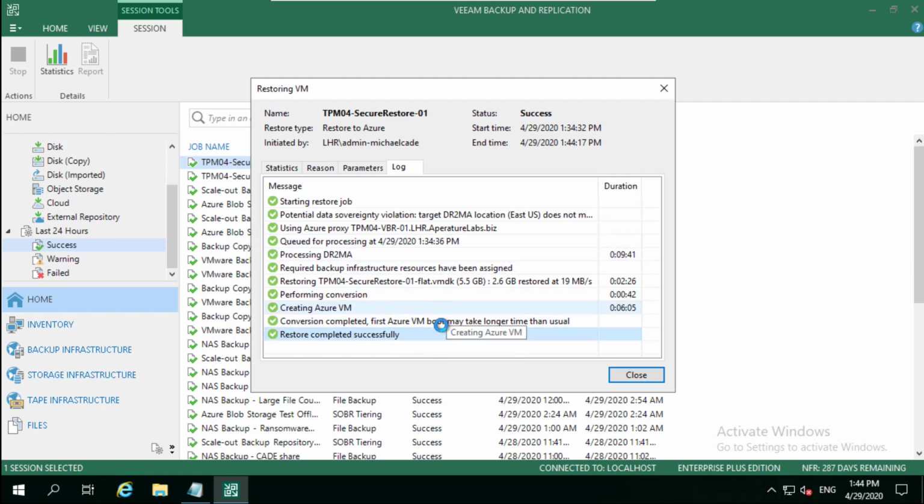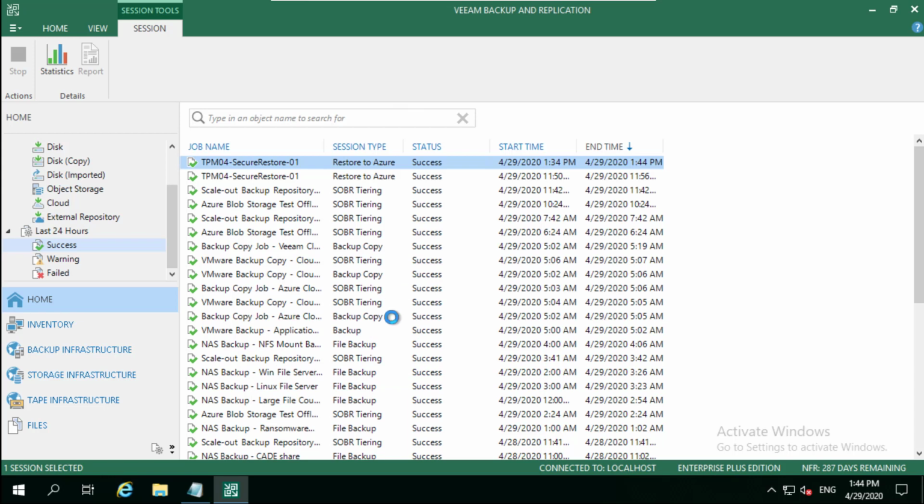So everything we were talking about within Azure gives us the ability to then start protecting that workload within there. And all of this can be done either via PowerShell or through the UI. It can even be done, as I said, through another VBR server that has access to the same backup repositories as we're talking about here.